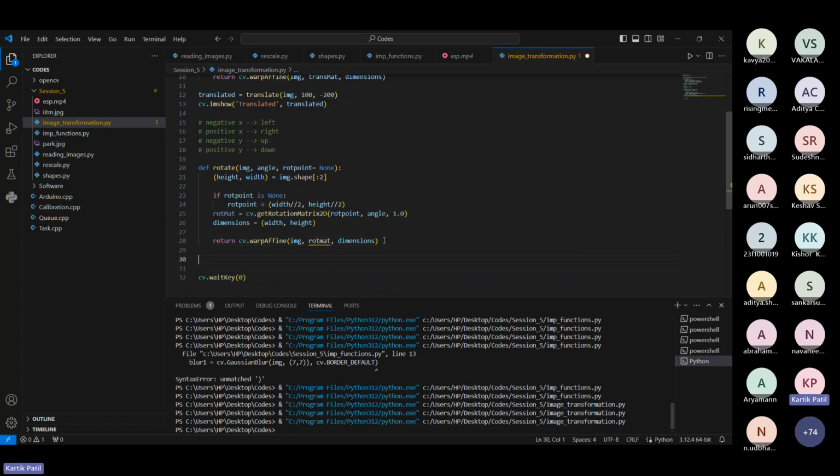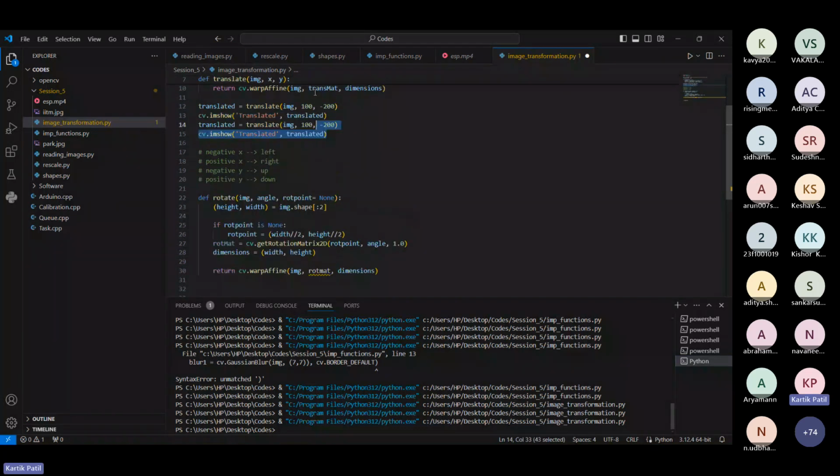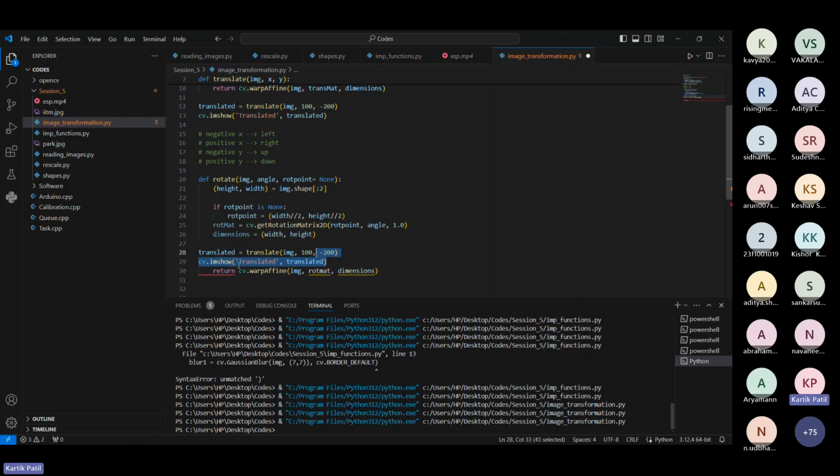And now, wait, I will take this. Okay, rotated. Rotate, and also here, rotated.